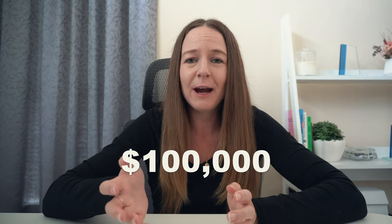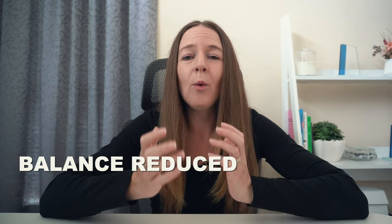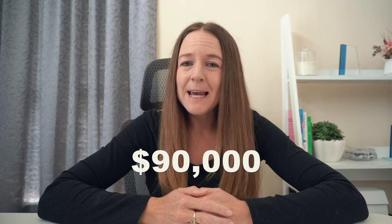For example, let's take John and Sally. They've got a revolving credit set up with a $100,000 limit and it's on the floating rate of 8.50% at the moment. At the start of the month, the full $100,000 is outstanding due to purchasing two new cars and completing a few minor home renovations. At the end of the month, both John and Sally receive their wages, which reduces their balance owing down to $85,000. They then decide to take $5,000 out again to pay off an outstanding credit card balance, so now their balance owing is $90,000. Every day, the bank calculates the interest based on the balance owing, and at the end of the month, this is charged.